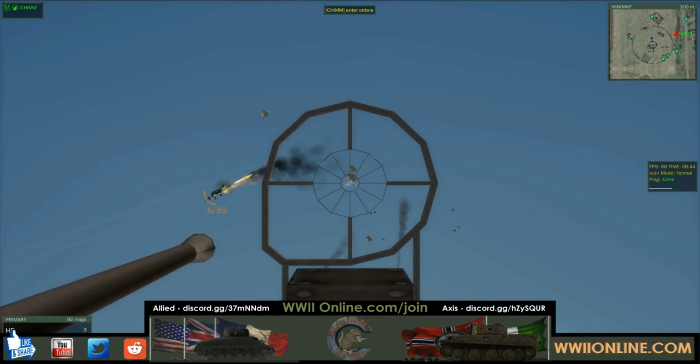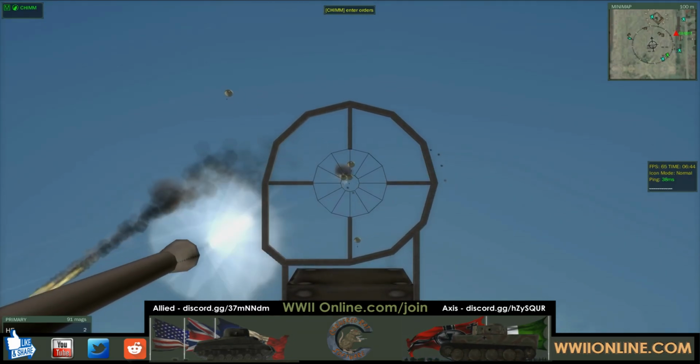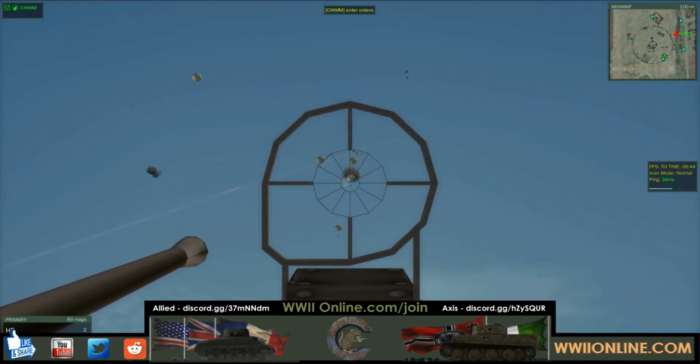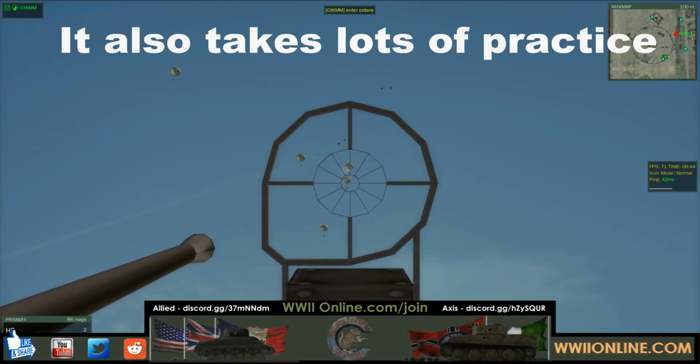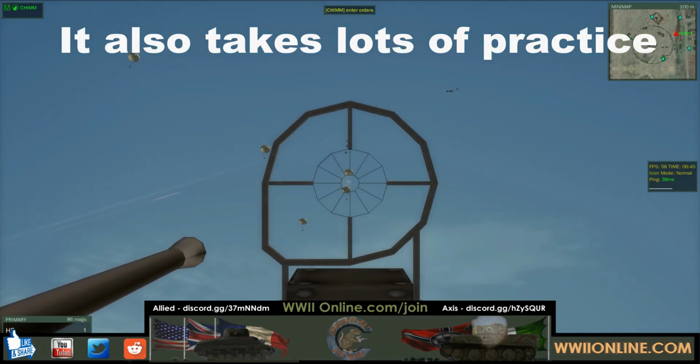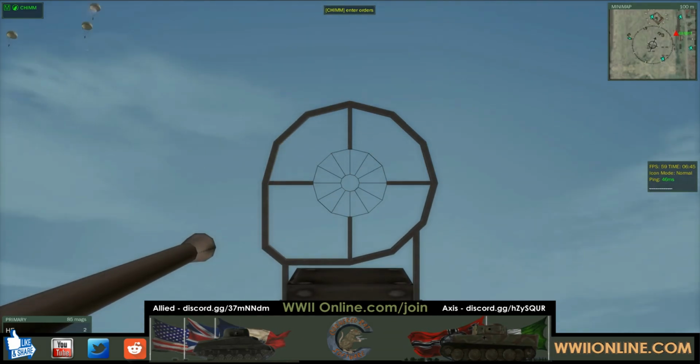As you watch these flak guns shoot at these aerial targets, make sure that you take note, particularly on this Bofors, how much they lead the target. Depending on the angle they're coming at and how fast they're moving, sometimes you have to lead more or you have to lead less. So pay real close attention to that.